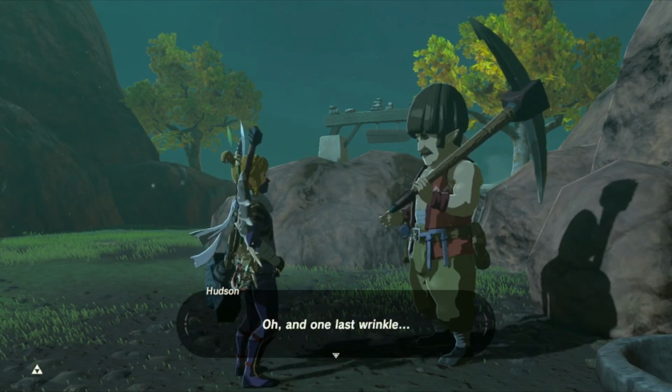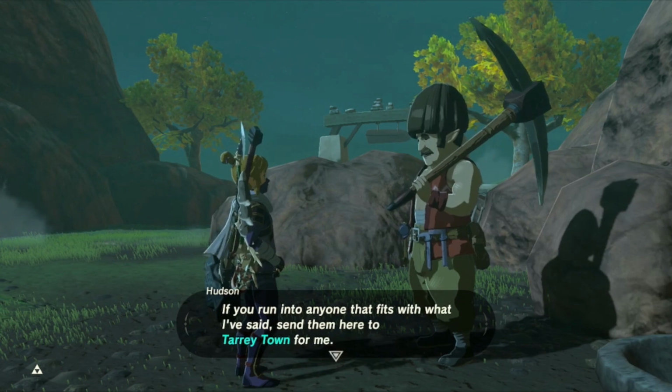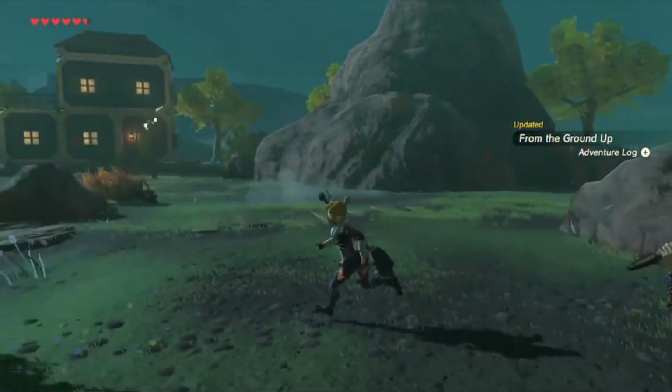Oh, and one last wrinkle. Yeah, in accordance with official Bolson construction policy, that someone's name must end in son. Have we run into someone like that? Well, we'll find out at a later time.